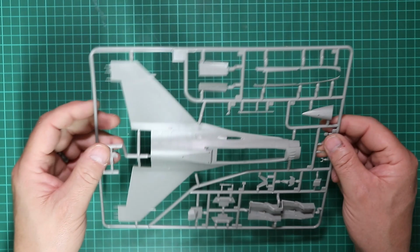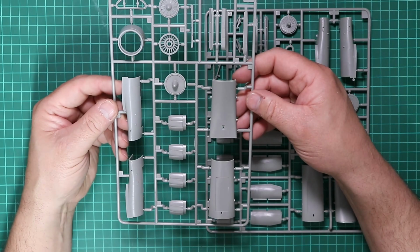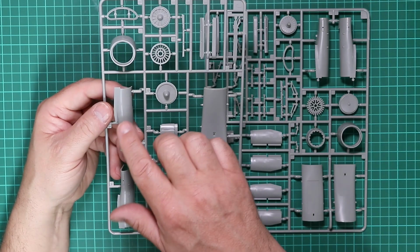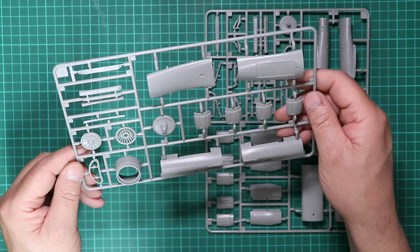So these are the two intake and engine parts supplied in the kit. So you just need to be mindful that they are different. So we have the four part General Electric engine can with the wide mouth intake, or the large mouth intake, on sprue J. So this is obviously the add-on for the large mouth intake aircraft that they intend to release.